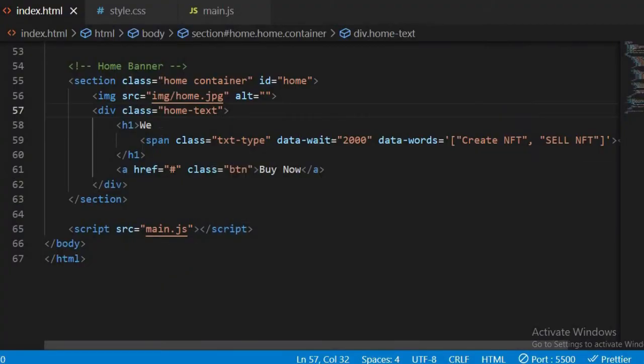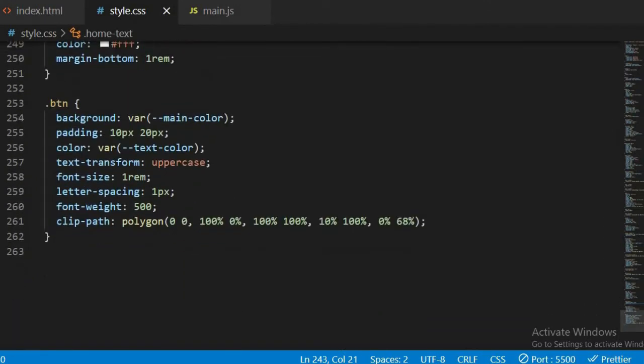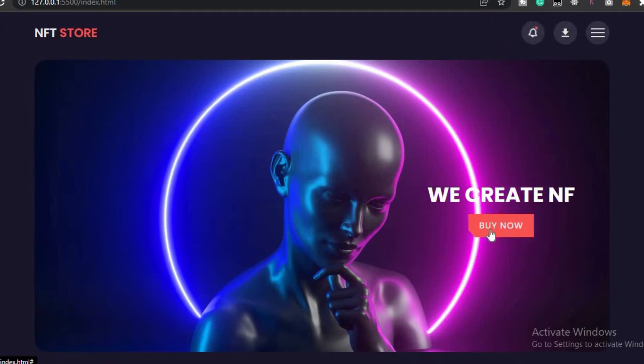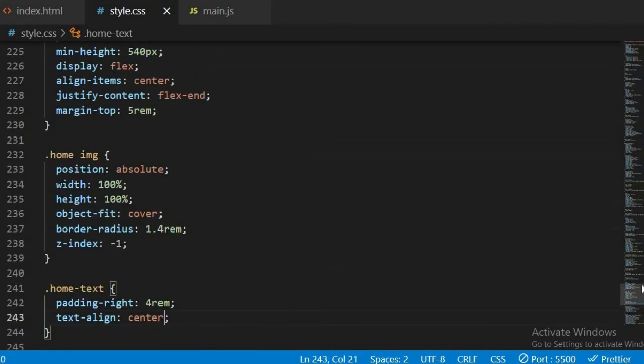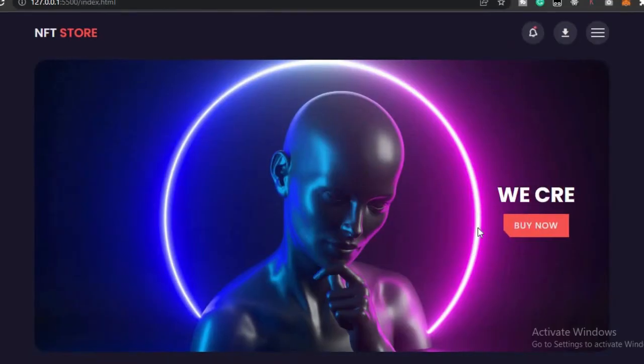So now we are in VS Code, and the first thing I noticed was that the animation wasn't working smoothly, and I think it's because of the way our text was aligned. I mean, this button right here, I think the way the button is aligned is what's causing this problem. So I'm just going to try to fix that real quick. I'm just going to try to look for the button. Okay, so we have seen it, and that's home text. So this should be aligned to the right. So I'm going to save this, and that should fix the issue we were having before.